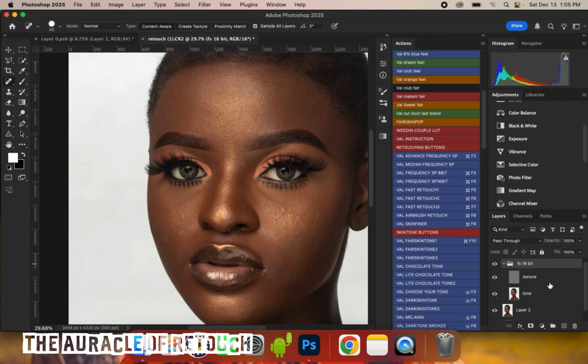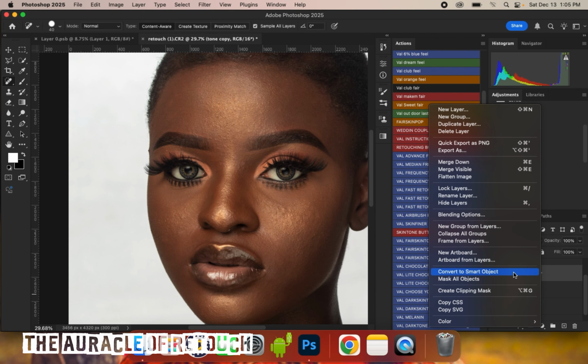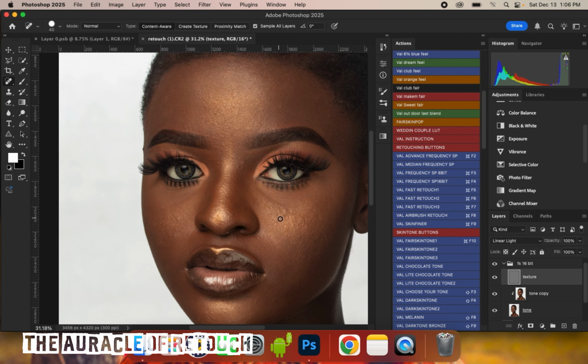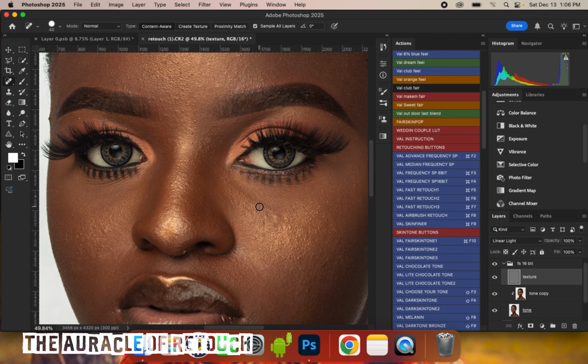layers. In case you are working on one and you make a mistake, it will be easier for you to go back and work. It will be easier for you to delete one copy and start from the second one. Okay. So see, this is how you can duplicate it. So the tone layer, Command J or Control J to duplicate it. Then you right click and go to create a clipping mask here. Okay. So to clip it together. The same thing you do with texture, but the texture condition is different. If you duplicate the texture, the image will become sharper.